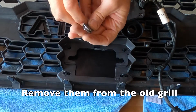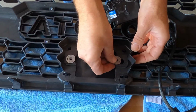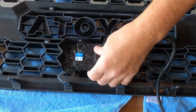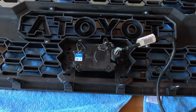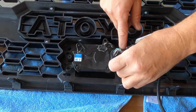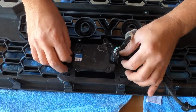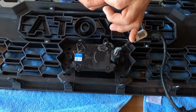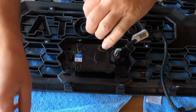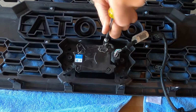So you'll need to put these on right here. Slide them in. There you go. Get them all started. We'll do the silver one first here because it's got a catch. The other ones move around a little bit.